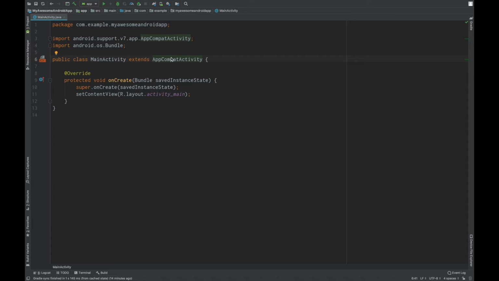So let's look at what is there in the activity class. As I said before, the MainActivity is extending the AppCompatActivity. It is overriding a method called onCreate. How an activity works is, when you're extending an AppCompatActivity or an Activity from the Android framework, and when a screen or an activity is shown to the user, it goes through certain functions known as the lifecycle of an activity. Let's look at some of the functions in the life cycle of an activity.